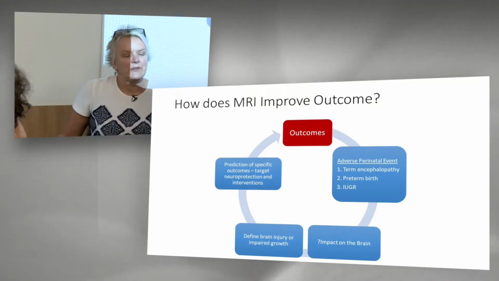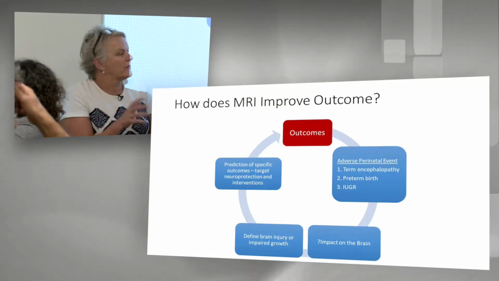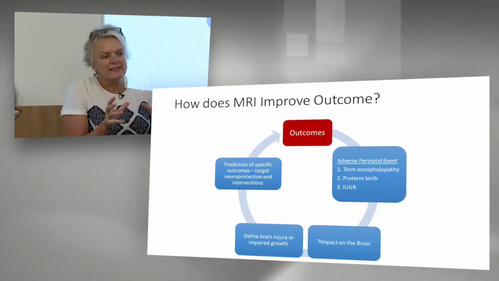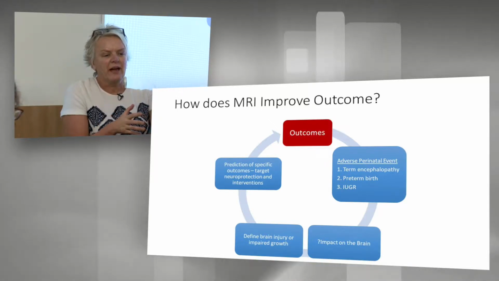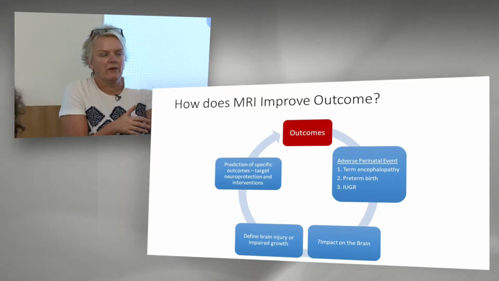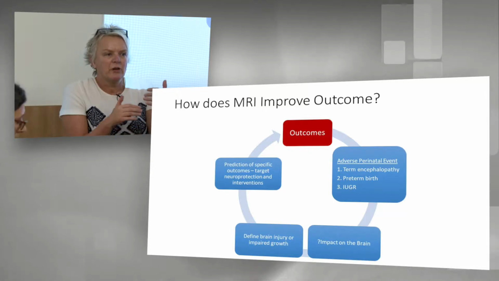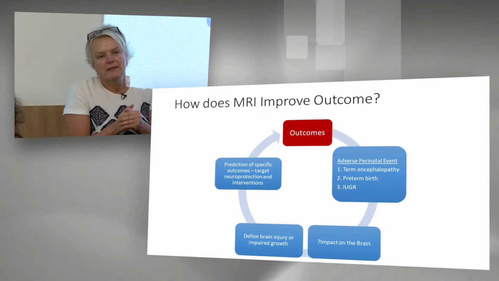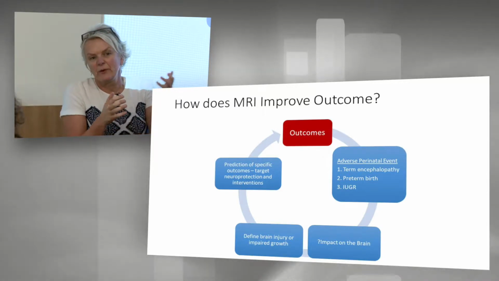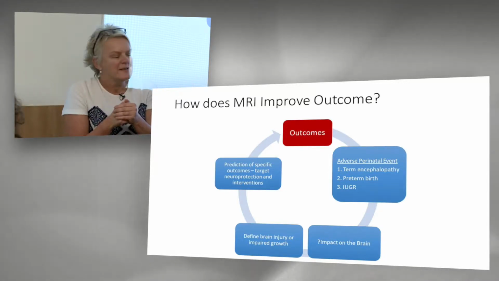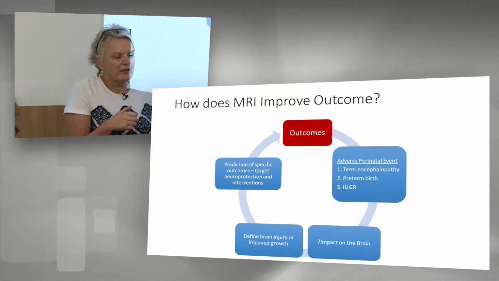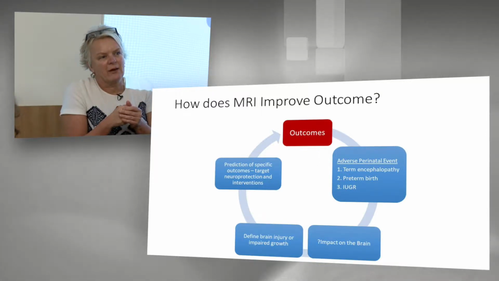And why do we want to do that? There are two key reasons, and I will try and touch a little bit on both. The two key reasons are, if we can identify what is going wrong in the brain early, then we may be able to offer neuroprotection while a process is occurring. The second, and this is what is focused on a lot and we will touch on, is that if we can define an injury, then we can start to understand what sort of rehabilitation we should be offering.